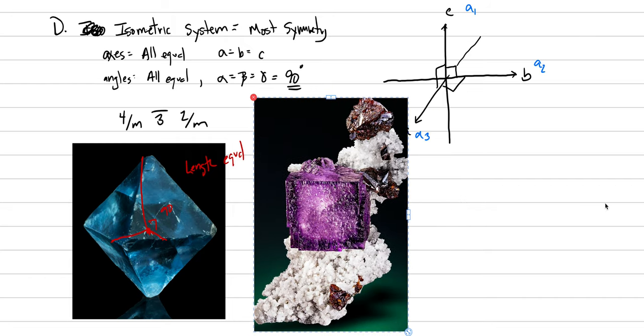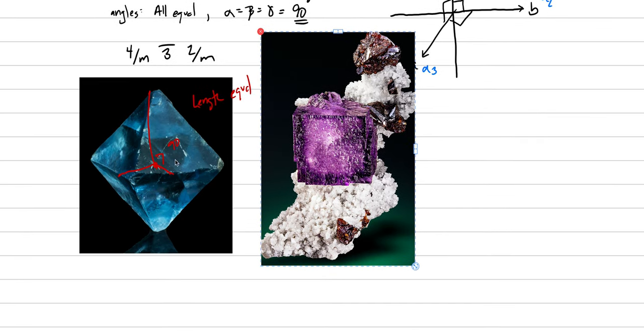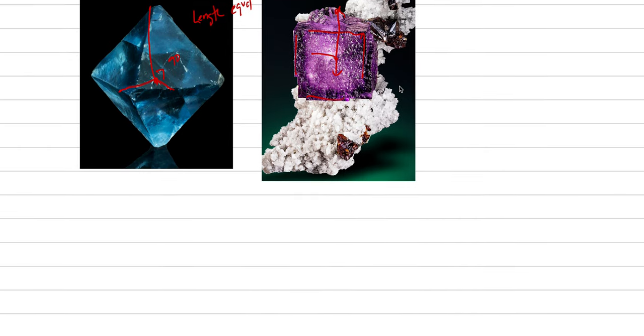If we were to try to put the axes into this, they would fall inside the crystal. There'd be a middle point here, and we would have the axes shoot out like so. And all of them are at 90 degrees to one another. And it's hard to see with this three-dimensional representation, but they're all the same length as well. What's another example of this same crystal class? The cube. This is another example of fluorite. This one's the cleavage fragment. This one's not. But we can throw in our axes, and it's very easy probably to see here that they must be at 90 degrees to one another in order to follow the crystal faces.